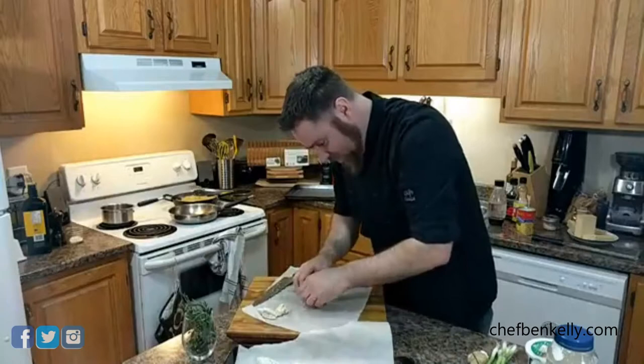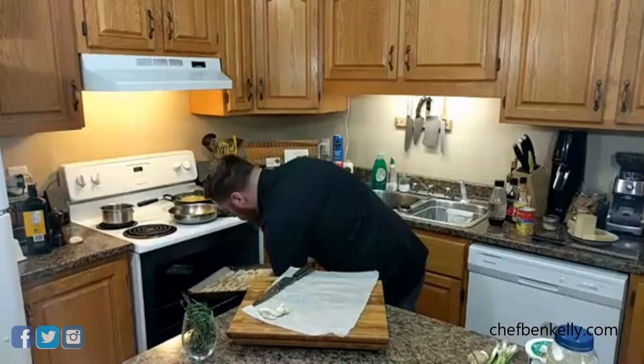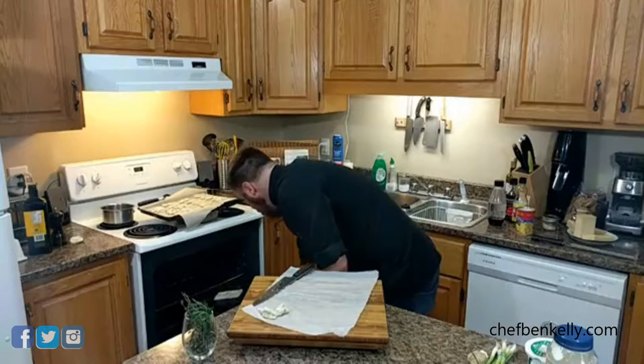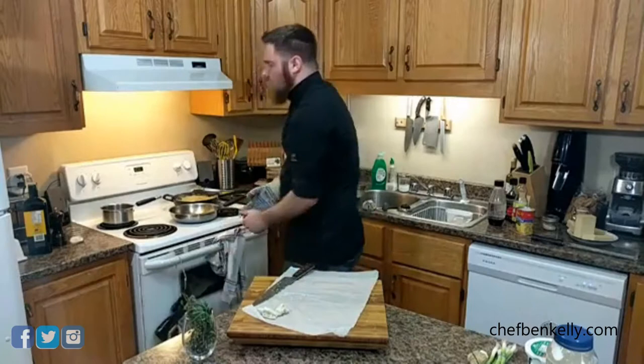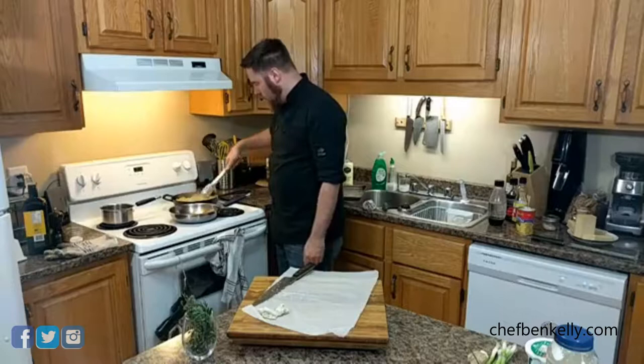Okay. That's done. Let's pop in the oven. As you can see, they're not very pretty, but hopefully once they're done, they'll look a little better. So I actually want to put these on the top rack, or like on the middle. So I'm going to move the artichoke dip down a little bit. I'm going to pop this guy in here. And we're going to set a 15 minute timer. Okay. Now the onions are coming along beautifully.